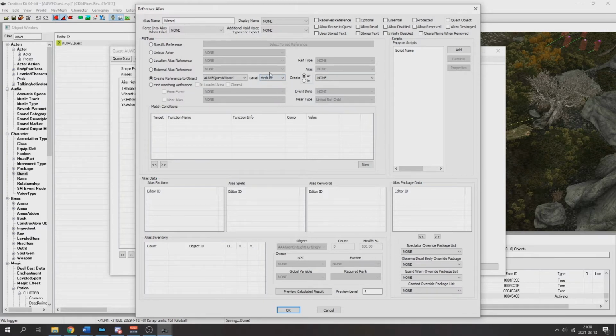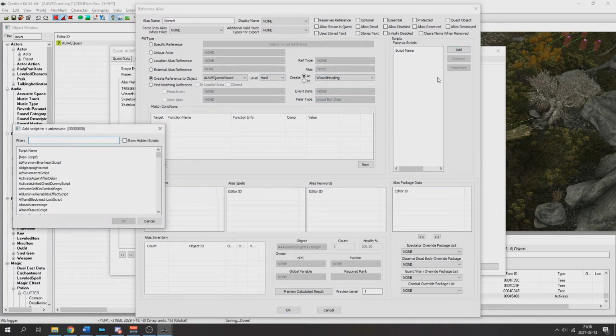We want the wizard to be slightly harder. Just to make sure that if the player does fight him, he's a bit of a challenge.